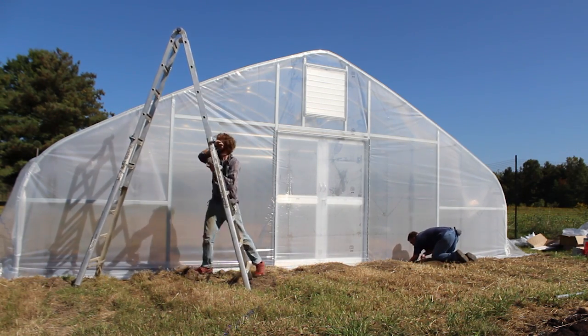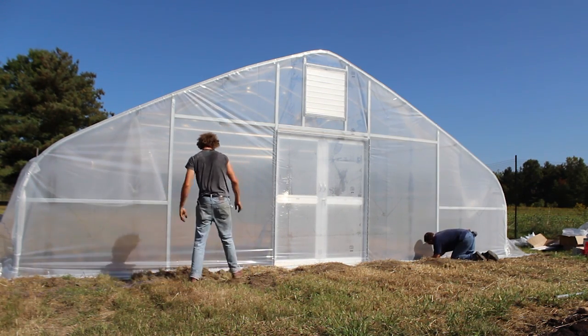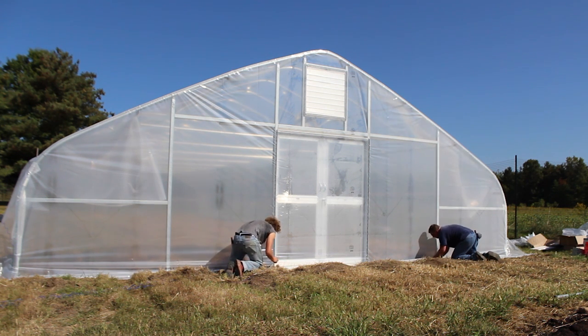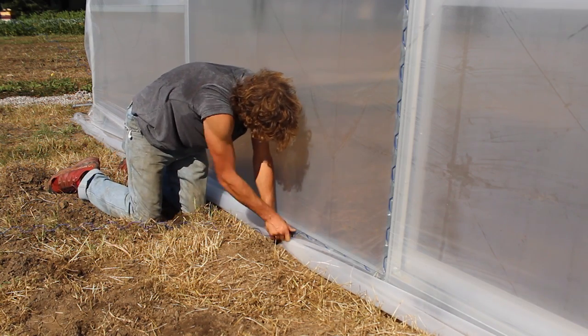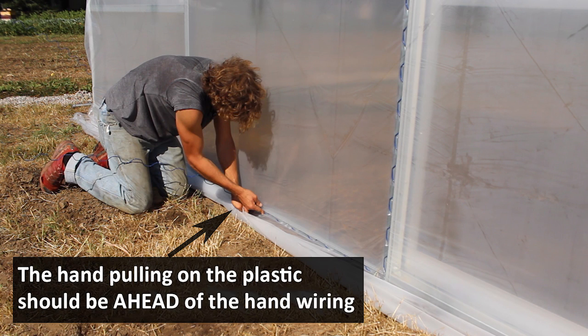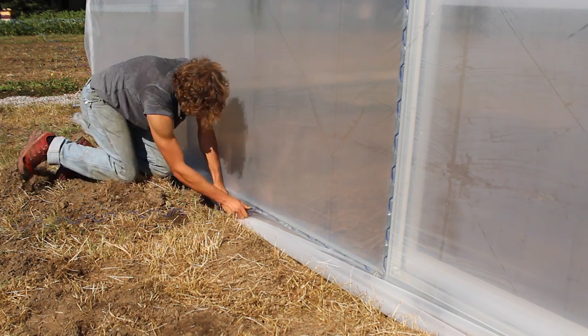We already have one direction going on the right. I'm going to start working from the left side, and you're just going to push down with tension right towards the ground. As you make your way towards the side of your structure, the main thing you want to take note of is that the hand that is pulling on the plastic, putting tension on the plastic, is ahead of the hand that is wiring. This way, this hand is able to make the plastic tighter as you move the wire towards the outside of your structure.